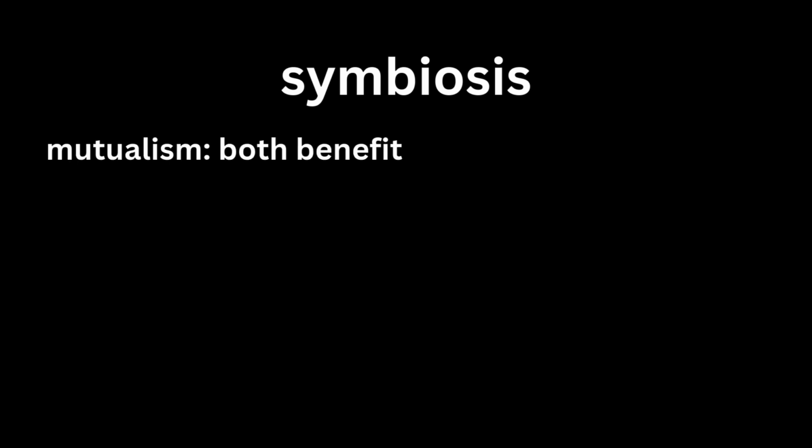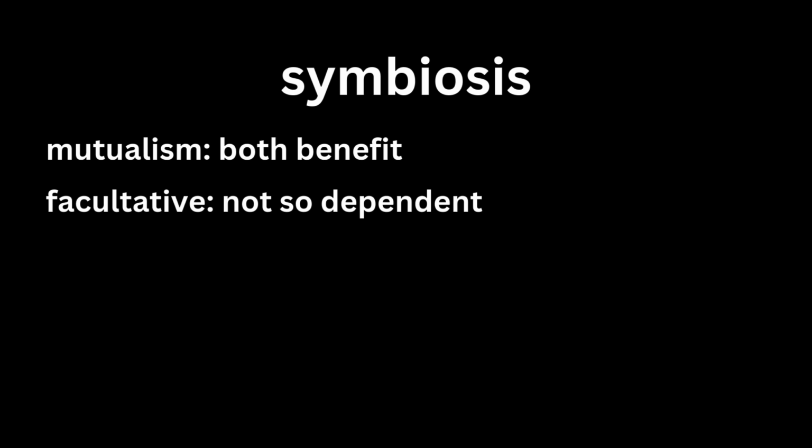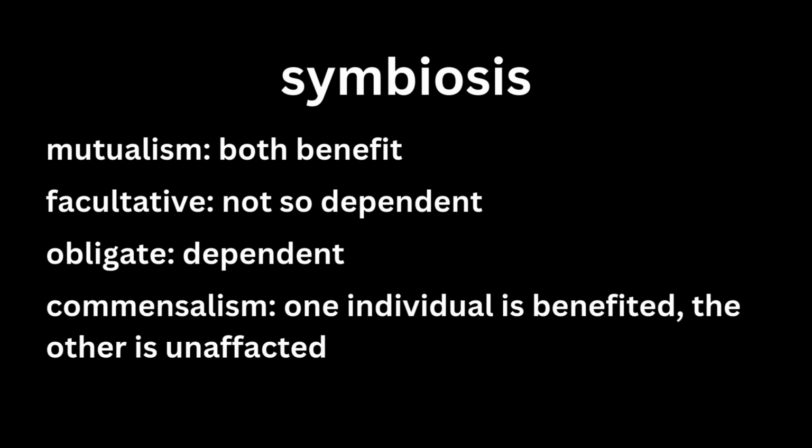Symbioses are close, long-term associations between two or more species. Mutualism occurs when all species involved benefit from a symbiotic association. Some species participate in facultative mutualism, whereby they benefit from a symbiotic association with another species, but are not dependent on it. Other species are more involved in obligate mutualism, which means their survival is dependent on their symbiotic association with other species. Commensalism occurs when one species benefits from a symbiotic association while the other is neither harmed nor helped.